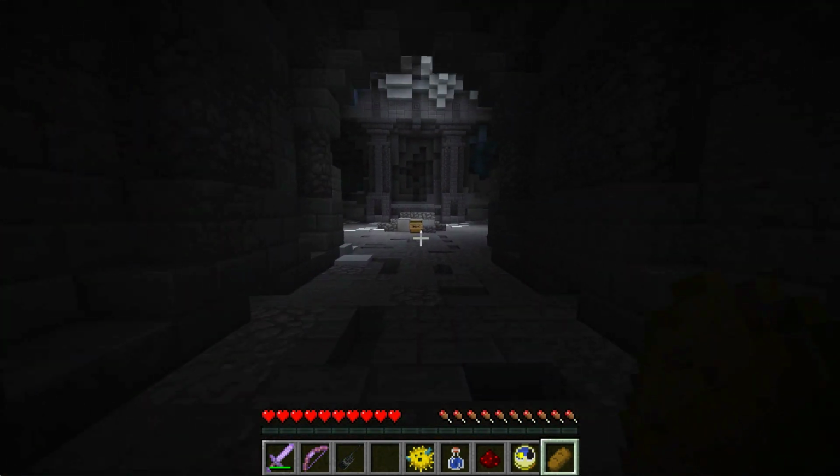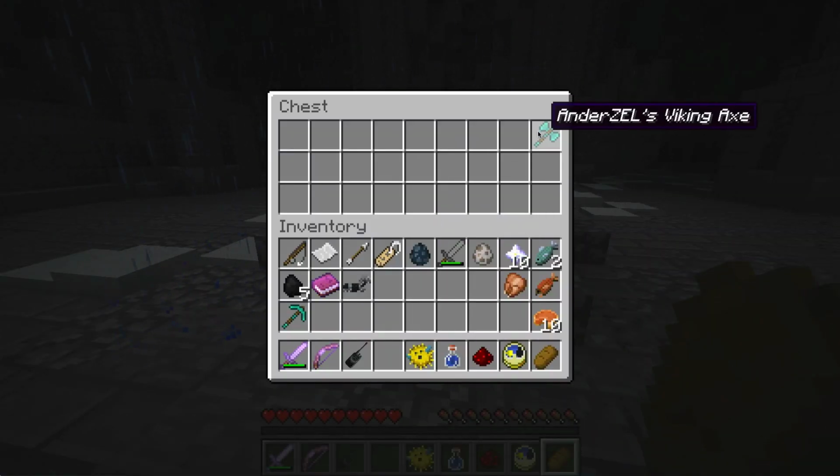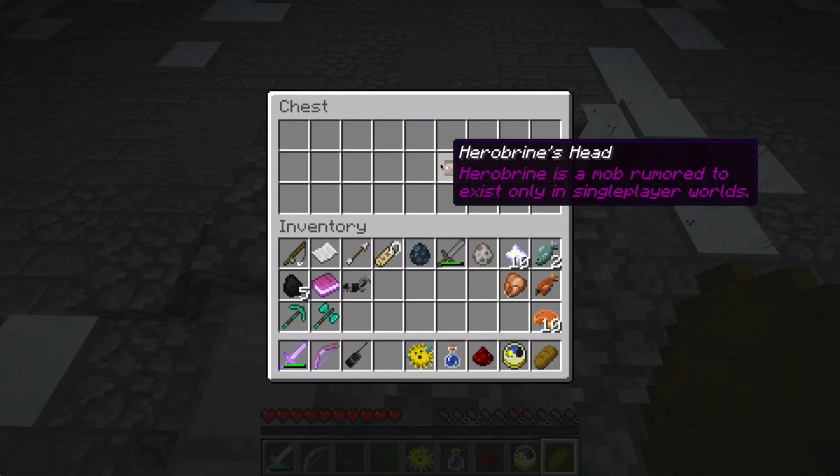We got something else here. Let's see. Who is this? What is this? We have Anders, Viking Axe. Oh, that is so cool, too. Look at that thing. Man, I love this texture pack. It's awesome. And what's under here? Can we open this one?